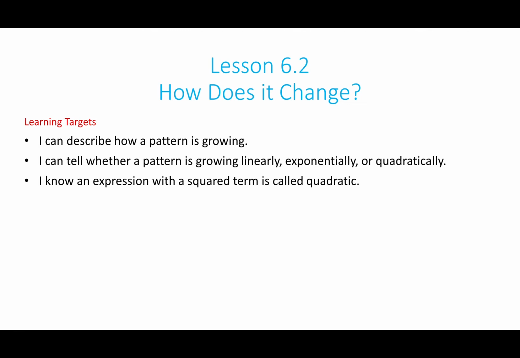We're going to build on what you did yesterday with looking at a word problem of a fence around a specific area, and now we're going to be looking at patterns of squares and dots to look at how they're growing. And so your first learning target today is to be able to describe how a pattern is growing. Next, that you can tell whether a pattern is growing linearly, exponentially, or quadratically. And last, that you know an expression with a squared term is called quadratic.